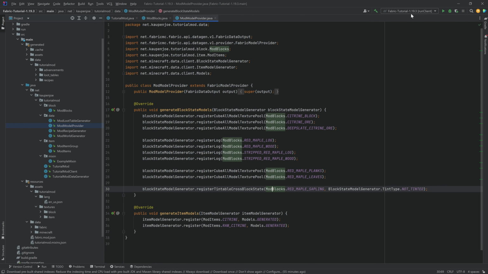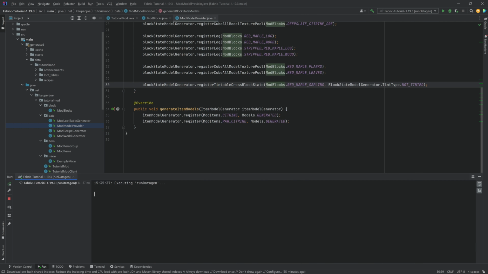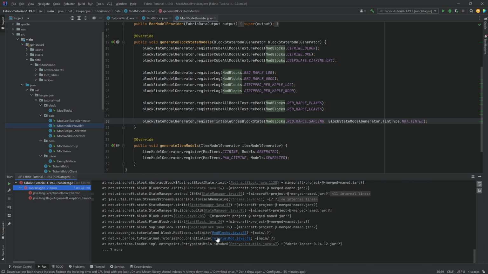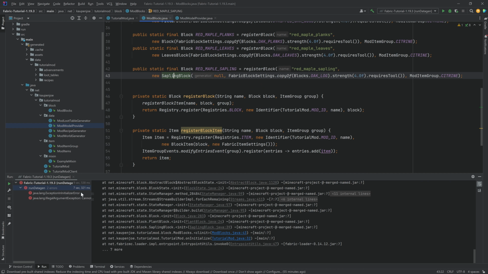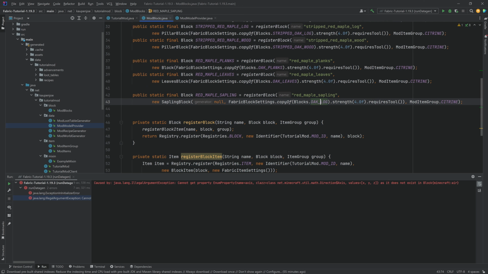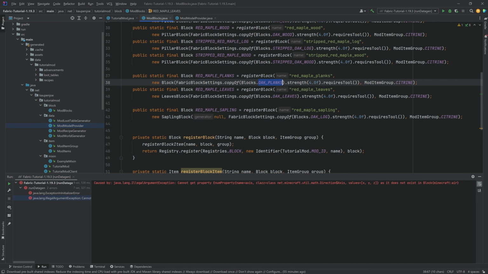And let's actually generate the data for this, because I would really like to see whether or not this is going to generate the proper data. But that should be pretty much all that we need here. All right, so something is wrong, and that is specifically in the sapling block. Well, it's probably, oh, because we're using the oak log. This is what I'm saying. You always got to change the blocks over here, otherwise stuff is not going to work.